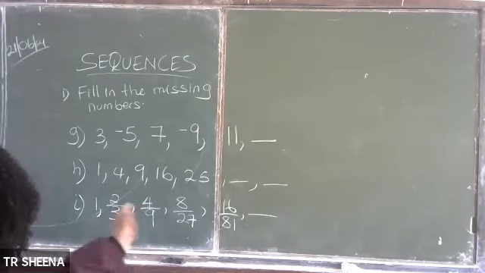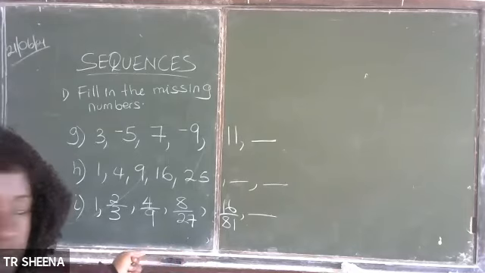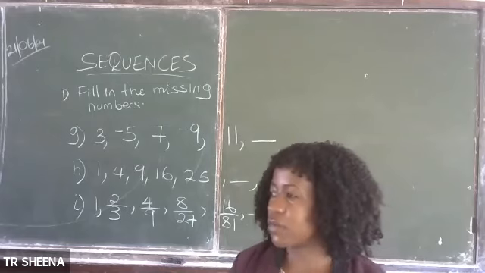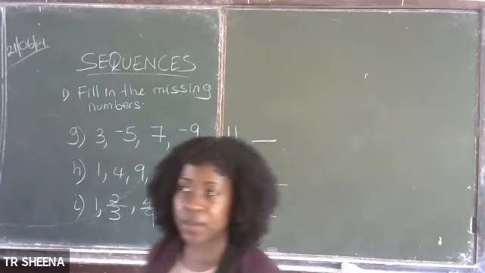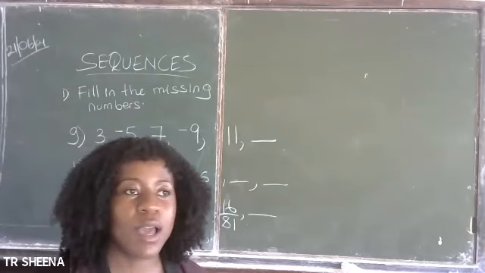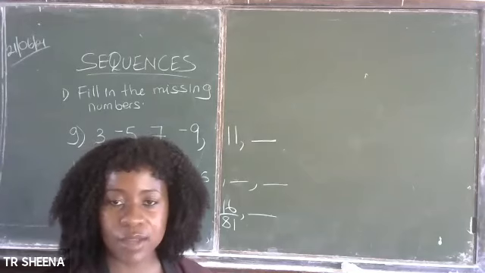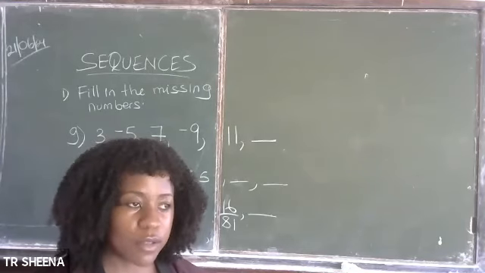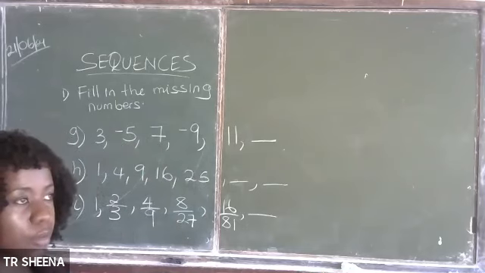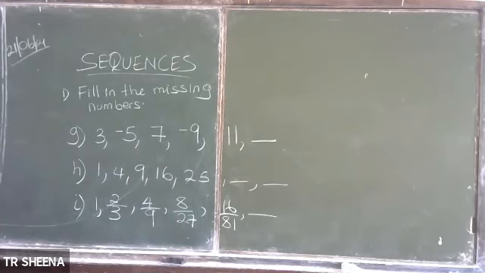Chelimo, that is one way of telling the pattern. It's not a must, but you have to always check first. Sometimes they are odd numbers, sometimes triangular numbers, sometimes years. For example, if they bring 2001, 2002, and they tell you to put the next one, obviously it is 2003. That's what I want people to know, because that is what you apply. Yes, Rihanna, you also tell me your pattern.